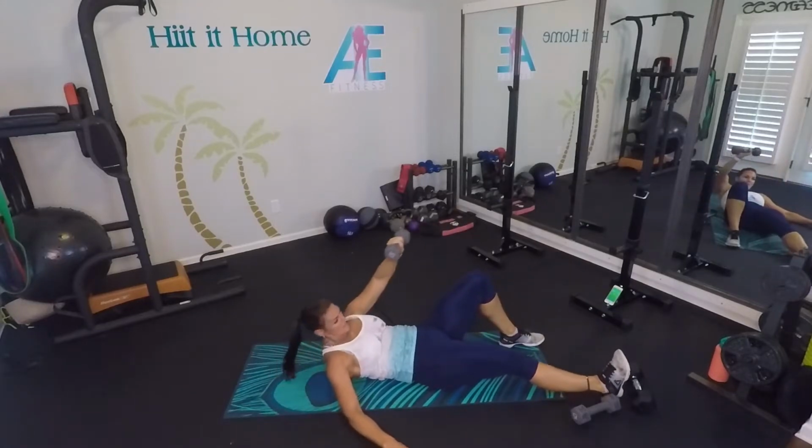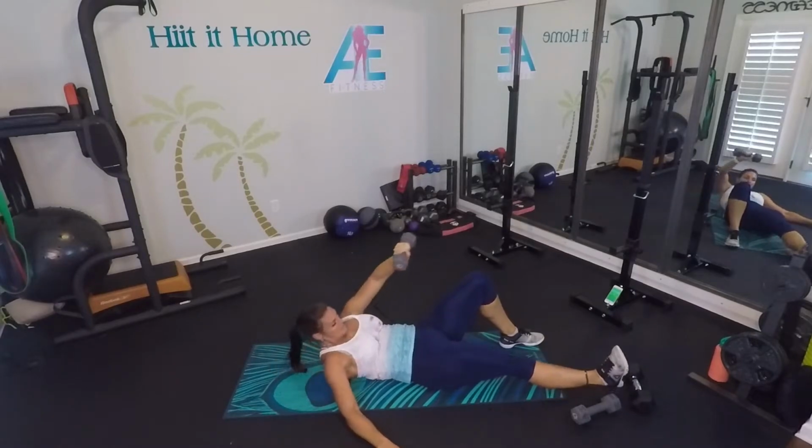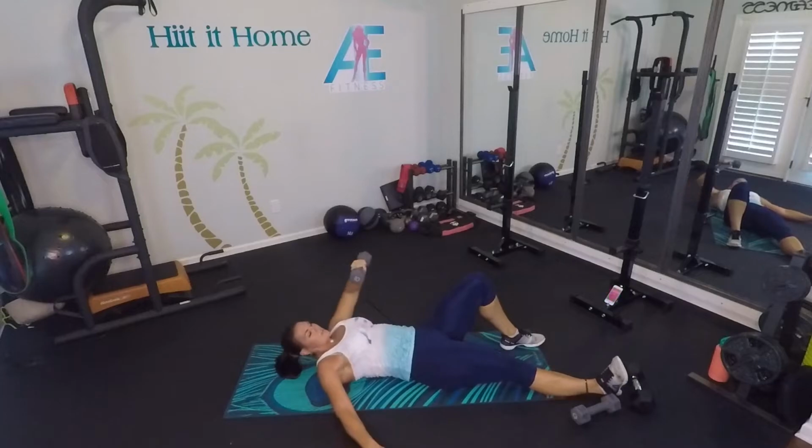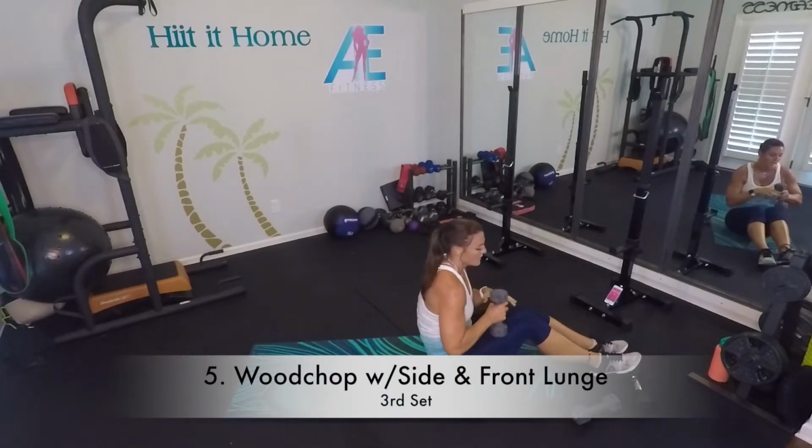Drop the weight. Do this movement without the weight. If you want to quit, I'd rather you drop the weight and continue the movement than just stop altogether, okay? Good job, guys.